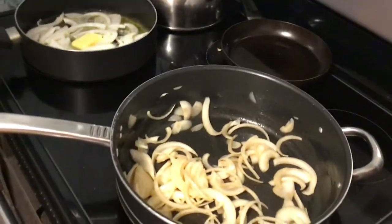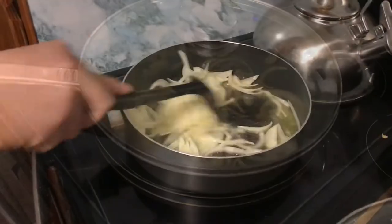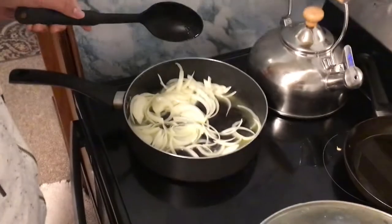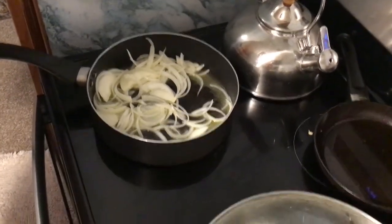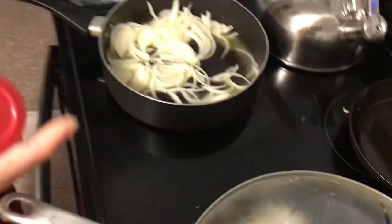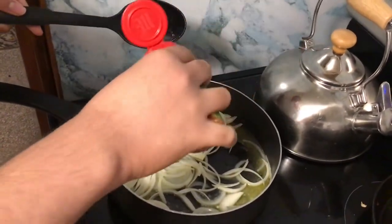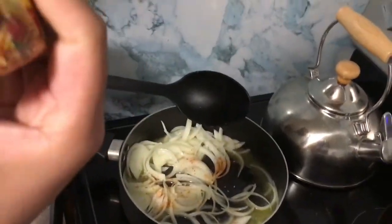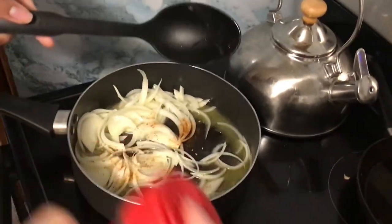Anyways, gonna let it sit there for a while and let the onions cook naturally. That's all settled, and I'm gonna add in, look what you've done. I don't know which one goes which. Actually, that's a lie. I don't know which goes which. Perfect, this one. I'm gonna add the salad surprise. Hopefully. It's salad surprise. I can't see. See, it's salad surprise. It's not Italian seasoning.